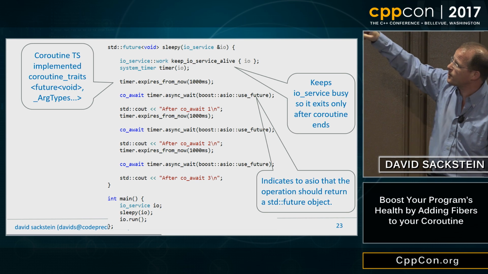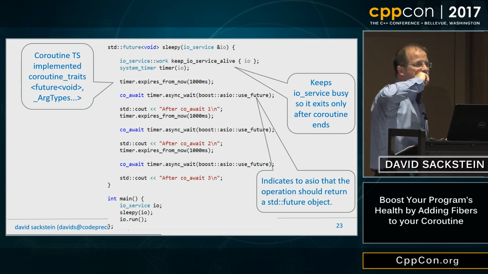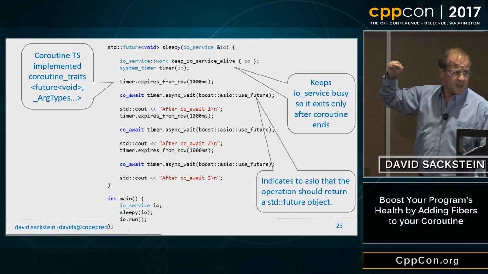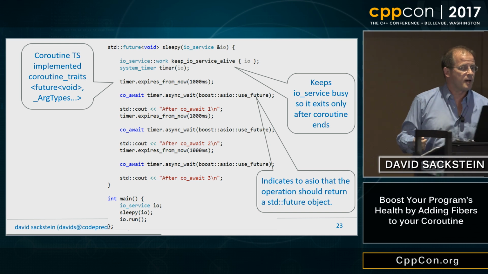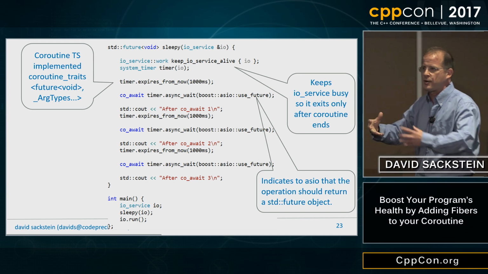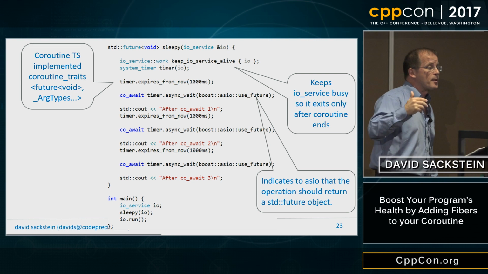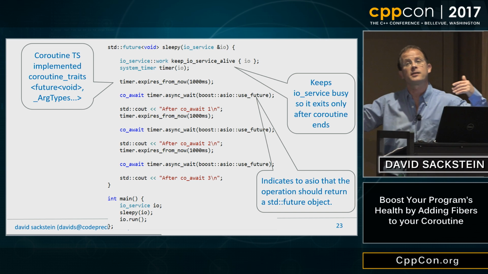This is a timer object. I want you to ignore for one moment the first line of that function. This is the detail of Boost.Asio, which I don't want to go into now. But the second line creates a timer, a system timer, which is based on Boost.Asio. The timer is associated with the IO service, so it can post callbacks to the IO service. And then we can configure the timer to trigger in 1 second. And then we can co-await on the async await function.